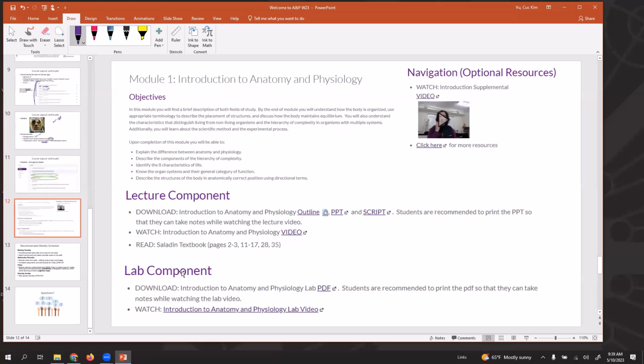So then for the lab component, you have the lab PDF. That one you'll want to download, print, whatever, and then fill it out. And then there's also a lab video that goes with that lab PDF. Maria also asked for the ebook as well. So I will send Cheryl the emails of Bridget and Maria. Okay. Sounds good. Thank you.